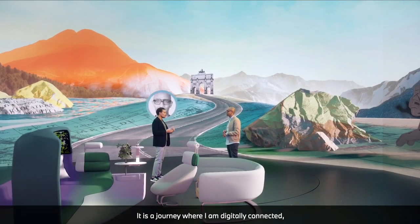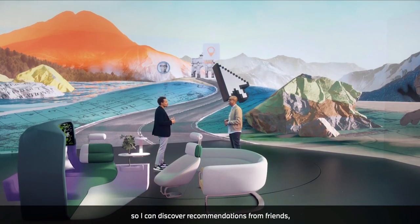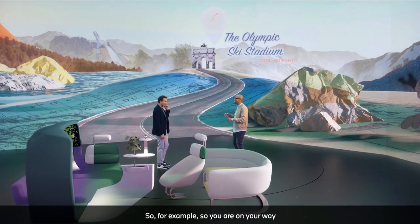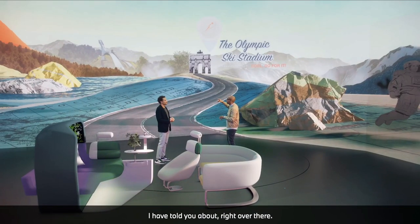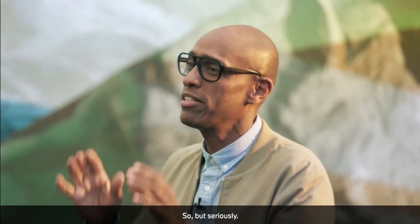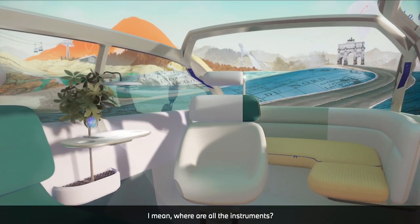It's a journey where I am digitally connected so I can discover recommendations from friends like you along my route. Yeah, I remember. So, for example, on your way from Munich to Innsbruck, you could go to the Olympic skiing stadium I've told you about right over there. Yes, right. I would love to go there and see it. But seriously, this is the entire interior? I mean, where are all the instruments?